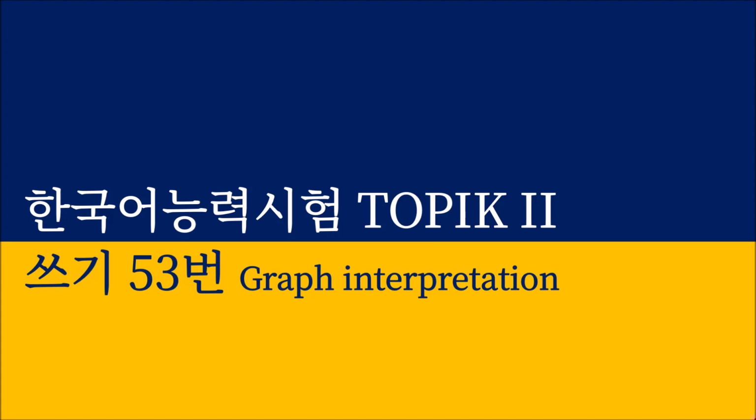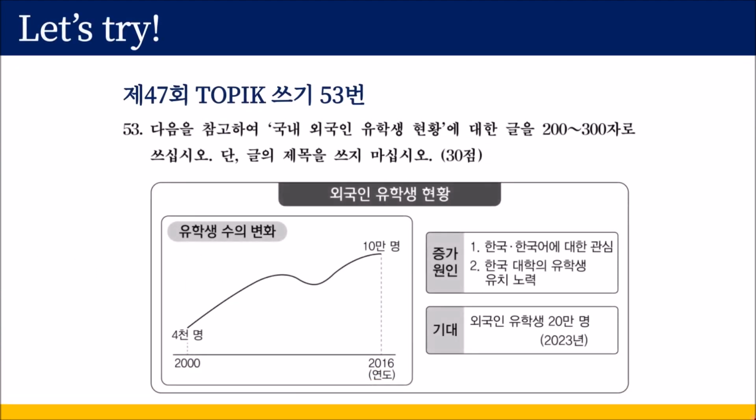쓰기 53번 Graph Interpretation. Hello everybody and thank you very much for tuning in to my channel. Today we will be discussing item number 53 of the writing examination portion of the Test of Proficiency in Korean, and we will be discussing specifically graph interpretation. Let's start. For today, we will be discussing item number 53 of the writing examination portion of the Test of Proficiency in Korean, which was the 47th topic.